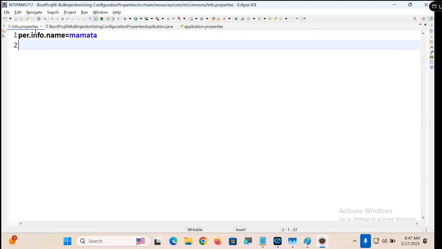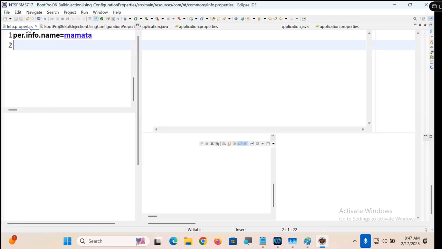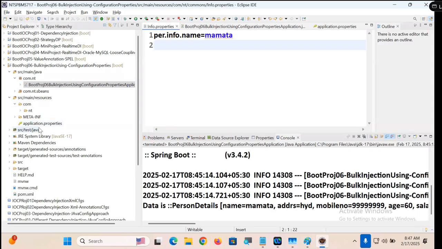Okay, guys, now listen carefully. First we concentrate on array, list, set. For Java it is array, list, set, but from the property file perspective, all have the same syntax. You have to use the same syntax for writing values in application.properties.